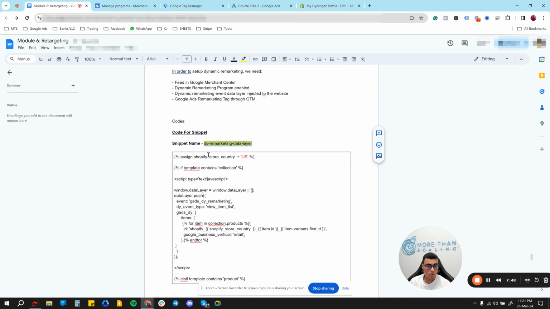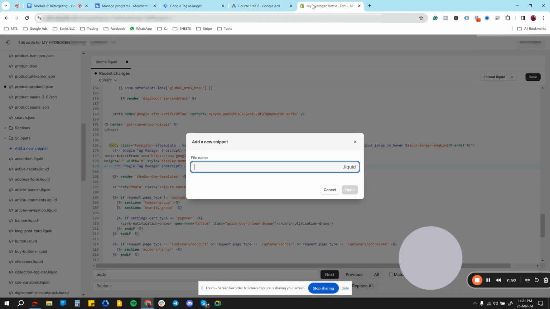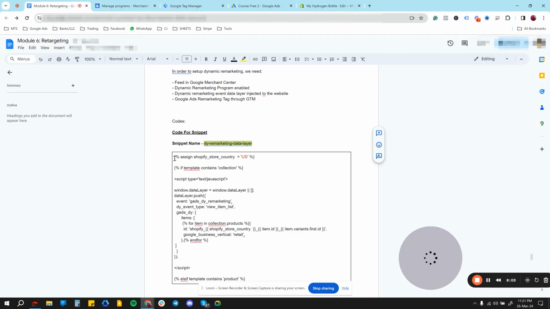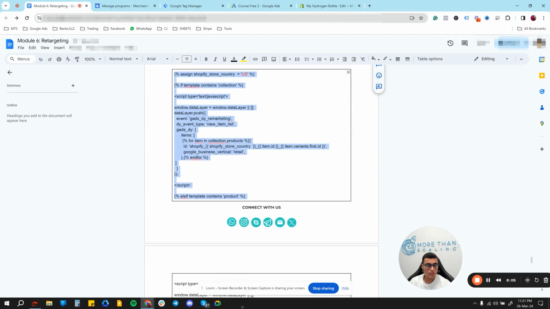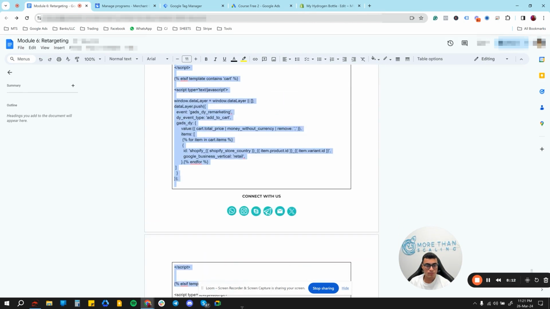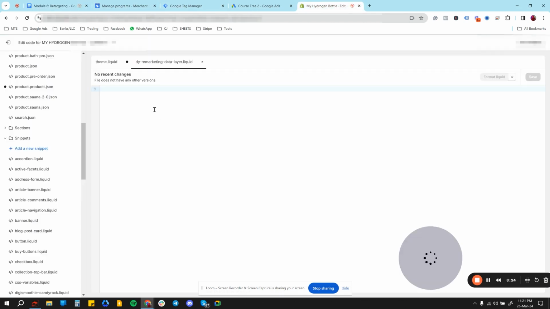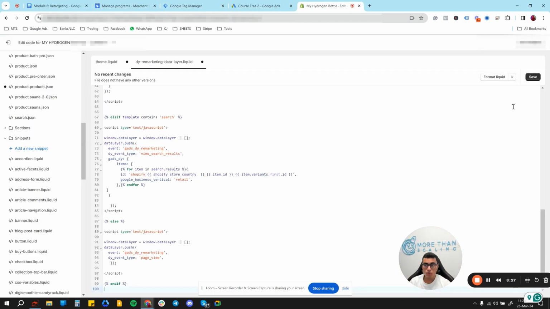So let's say you have copied this, Control C. We'll go here, Control V, and it will add .liquid by default, so you don't have to do that manually. Just click on done. And now this entire code, oh wow, we'll need to copy this again. Just 1 second, bear with me. Okay, Control C. I'll go back here, entire blank file, Control V, boom, hit on save. So now this is saved.